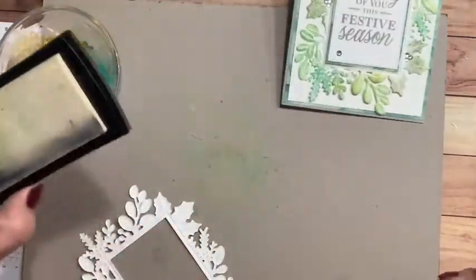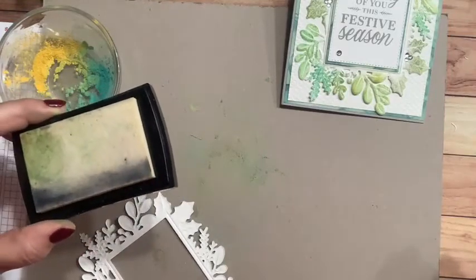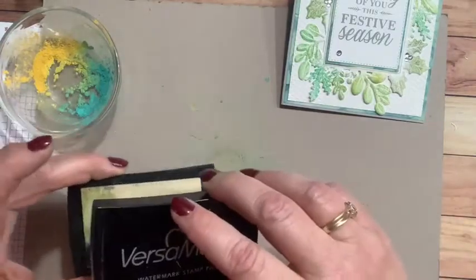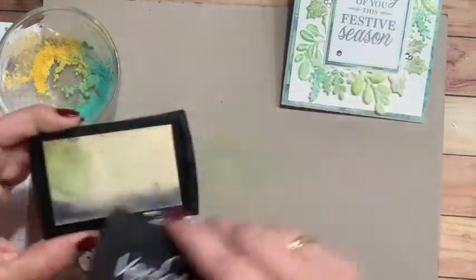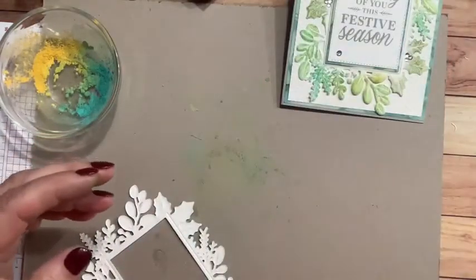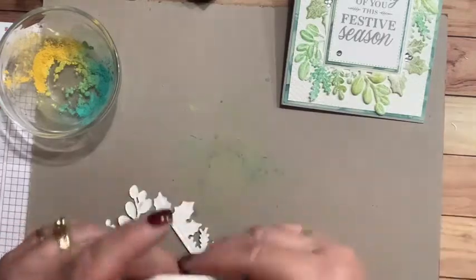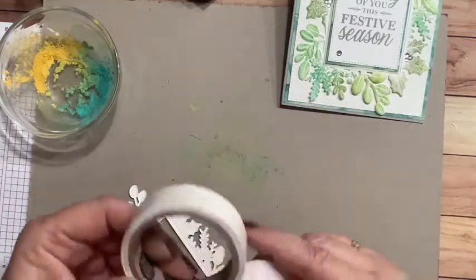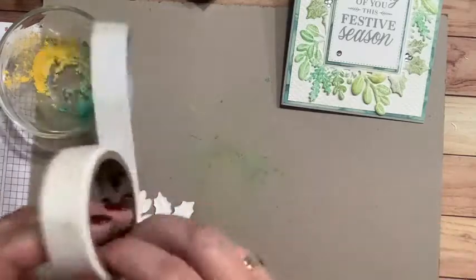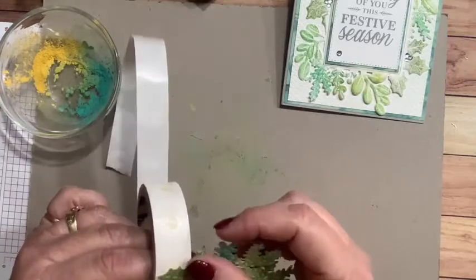Yep. And my Versamark, I don't know about you guys, a lot of times if you put Versamark and then your ink and then put it down, you can use the clear, and then I forget to wash my, yeah, that's why. But it's all good. Are these the good kind or the bad kind? Yeah, those are the good kind. I didn't want to bring the bad kind. How did you get some good? Oh my gosh. I've just been hoarding them. And then Lola's going to use a bunch. Now I am too, so it's all good.